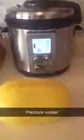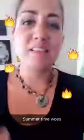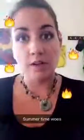Start the recipe by making your spaghetti squash. For time's sake, I already have mine cooked, but I'm going to show you the 2 ways or 3 ways you can make it. One, you can put the whole thing in your pressure cooker with a little bit of water, set it to vegetables and done, or you can open it, seed it, and then put it in your pressure cooker. Or you can roast it, which in that case you would open it in half, seed it, rub it down with oil, put it face down in the oven at 400 for about 30 minutes. I'm usually partial to roasting it, but it's so hot. My house is like 80 degrees in the summer, so the pressure cooker is a great way to do it without heating up your whole house.